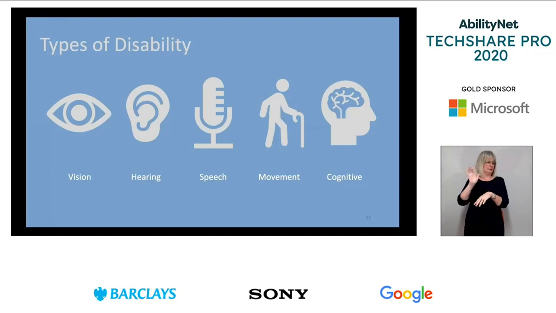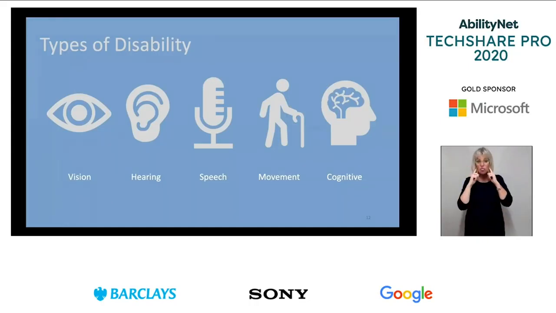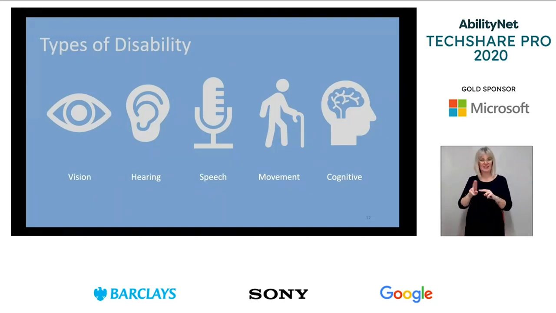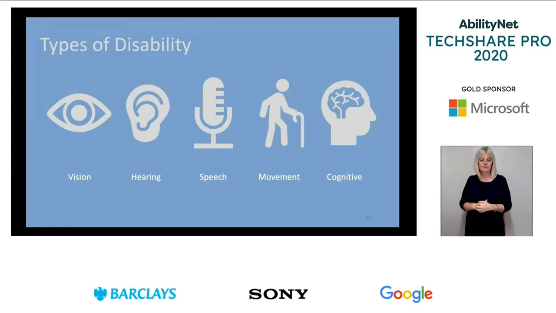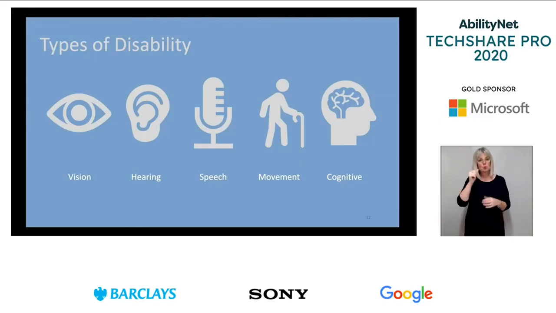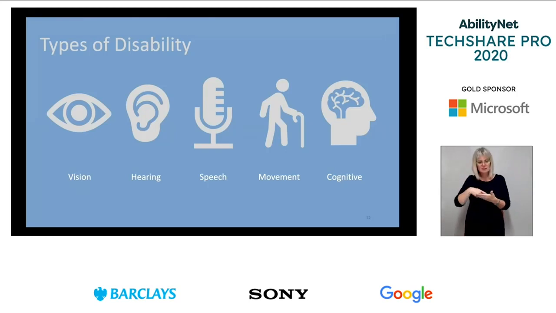An auditory impairment limits the ability to hear, and varies from impairment in one or both ears to deafness, which is complete hearing loss in both ears. People with an auditory impairment may be able to hear sound but cannot always understand speech, especially when there is a lot of background noise. Hearing aids help people who fall into this category. Conditions that affect the brain and central nervous system can lead to cognitive and neurological impairment, which affect the ability to read. Dyslexia is a common cognitive impairment that involves difficulty reading due to problems identifying speech sounds and learning how they relate to letters and words, and it affects areas of the brain that process language.